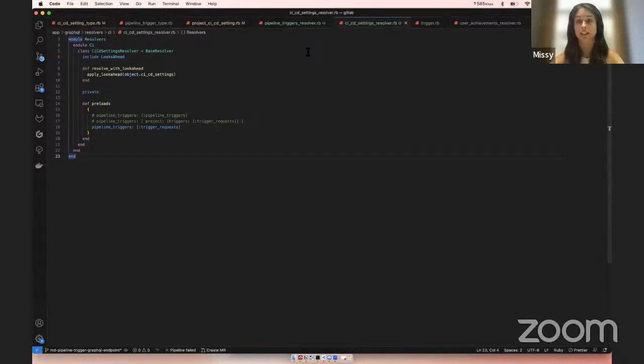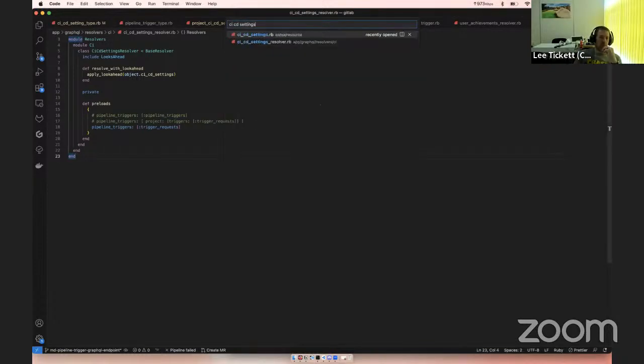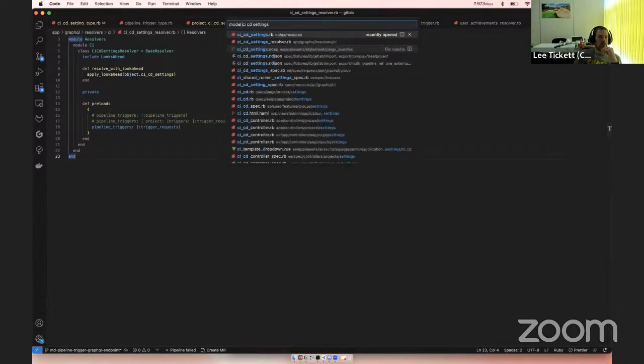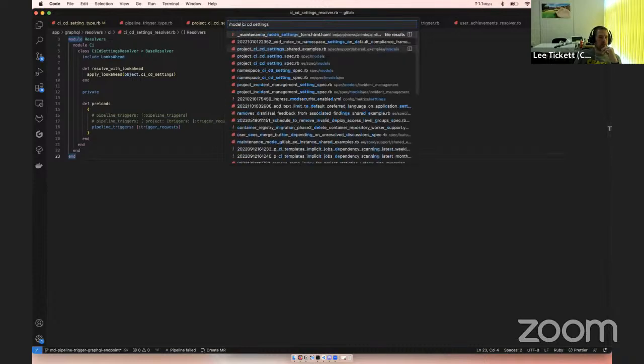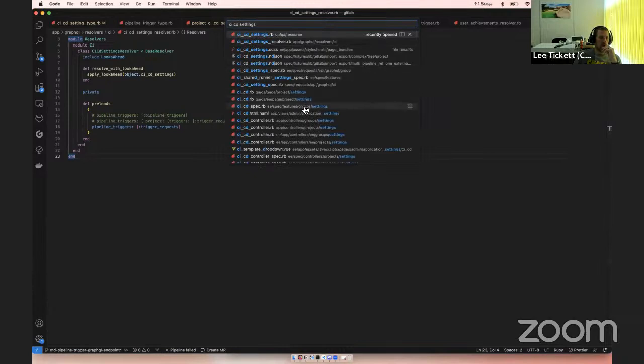On the model, the CI/CD settings. Yeah. I don't know whether that would matter or not, but yeah, I couldn't find it either.